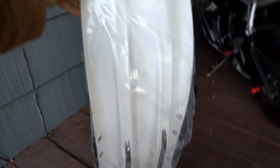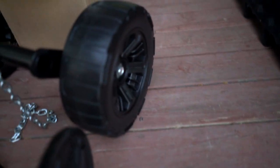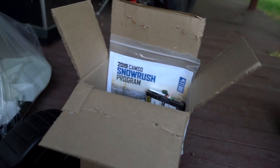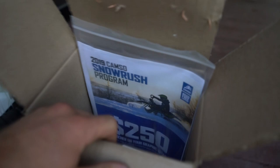Look at the size of this thing — it's huge. Obviously that big thing is going to float really nice in the powder. I put together the wheel kit — it's super easy, just toss the wheels on, throw the little end caps on. And then there's this restraint chain that goes underneath the center of the track. There's a bunch of goodies in here — all the mounting hardware, the spacers, the plates.